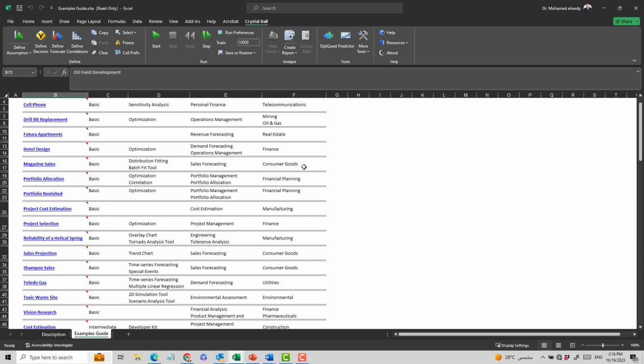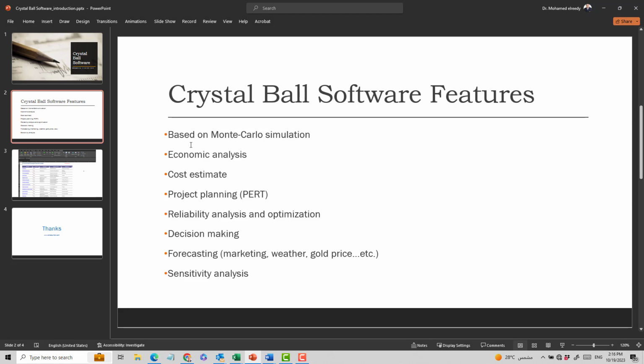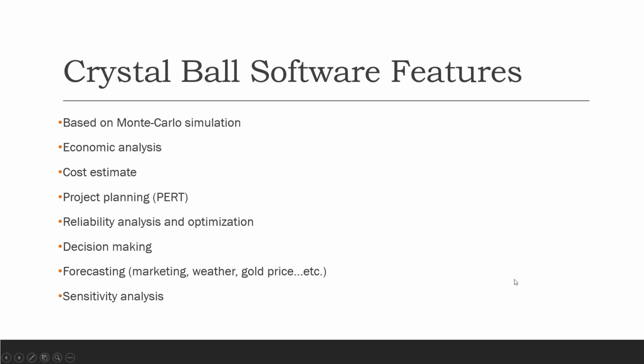And this is the main item. It depends on the Excel sheet, so we have some equations on the Excel sheet that will be done as a simulation of your case. So you should have the knowledge of how to use the Excel sheet. But for the probability distributions, the statistics and everything, it will be discussed together. Don't worry about it. How can we read the data? How can you analyze the data, and so on?